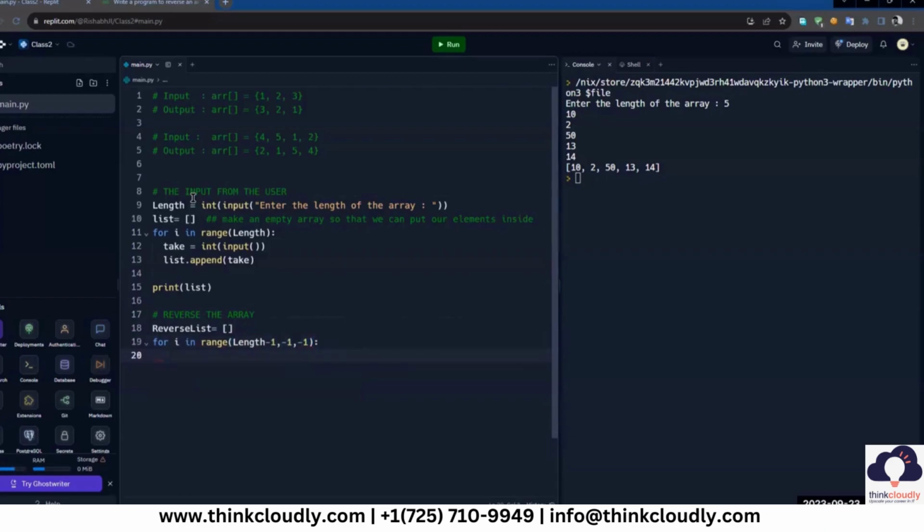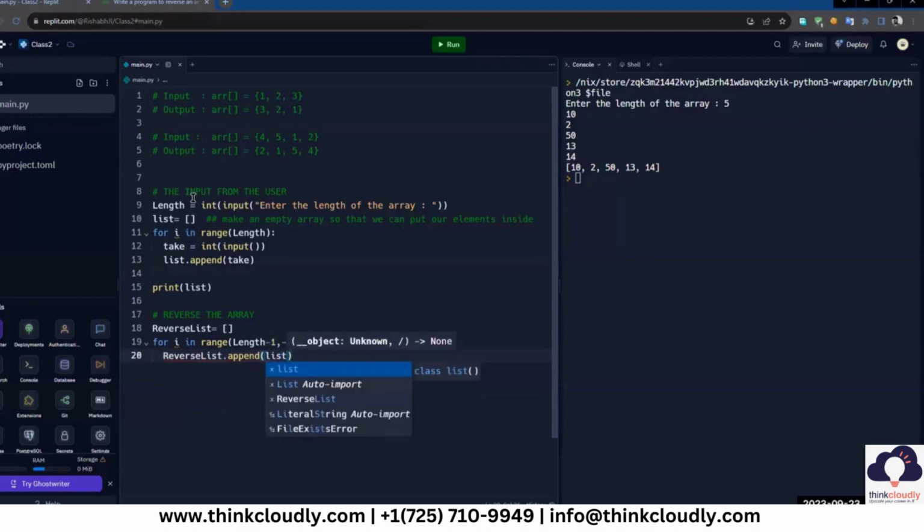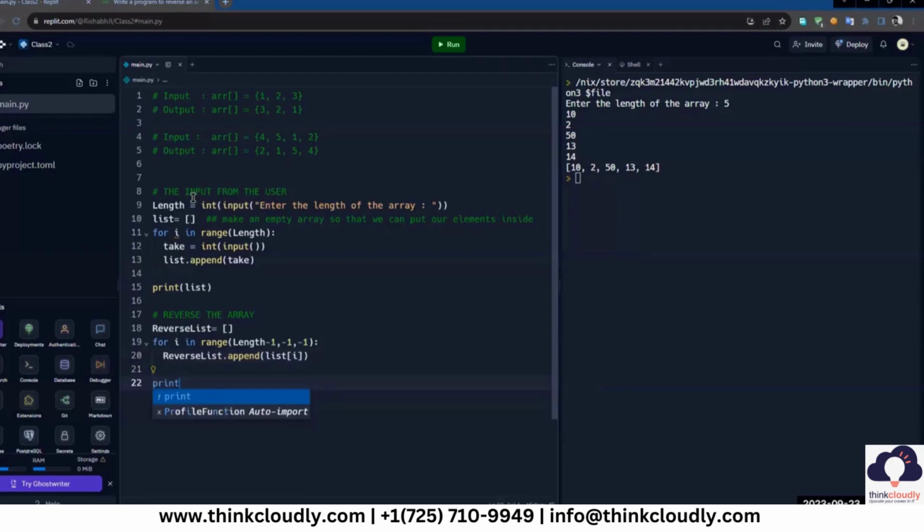In this loop, we will put our elements into our reverse list, list i, and then print reverse list. Let's see how it works.